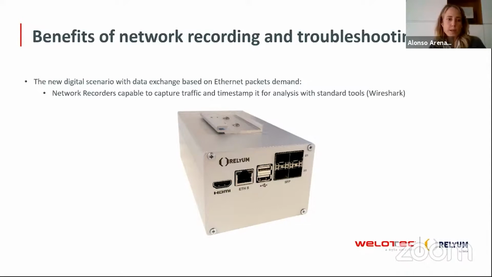So these new systems demand network recorders that are capable of capturing traffic and timestamping that traffic with a network reference, in this case the PTP reference, with a determined accuracy. They would probably need hardware timestamping to be able to use this reference correctly. And they need tools for analyzing it with the IT elements already available in the market, for example, Wireshark.